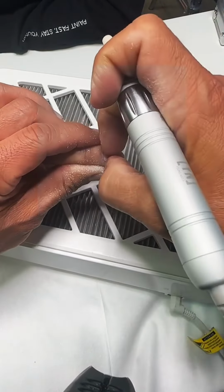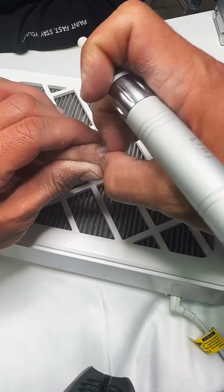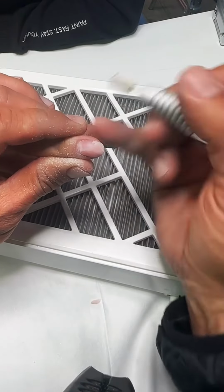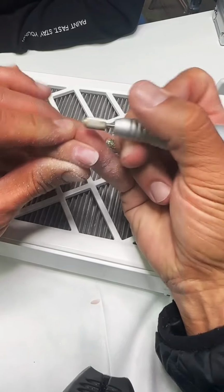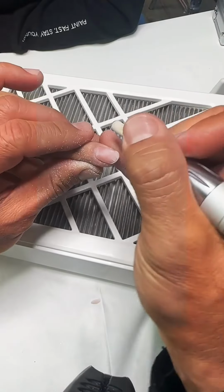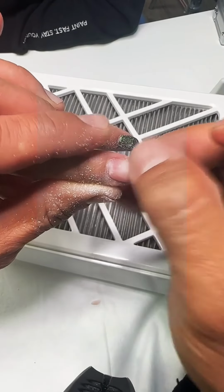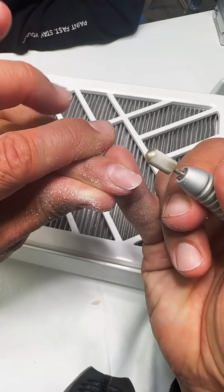You're going to notice at this point, if I just pull away, you see how it kind of flicks? Look at that. That product is going to separate. I'm working in one direction, and I'm not going to dig. If there's exposed natural nail, I don't want to come onto the natural nail. I need to stay on the product.